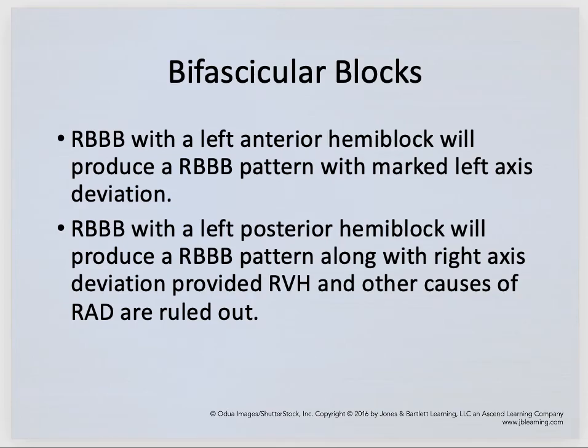Bifascicular blocks, right bundle branch block. Again, this is a lot more finite. I think I'm just going to throw it out there and say these exist. What I want you to know from this lecture is a bundle branch block is a wide QRS complex greater than 0.10, right? That delay has happened down the conduction pathway, so we have a wider duration of the QRS. Is it right or is it left? Look at those V leads, V1 through V6. What's going on with the shape of the QRS?